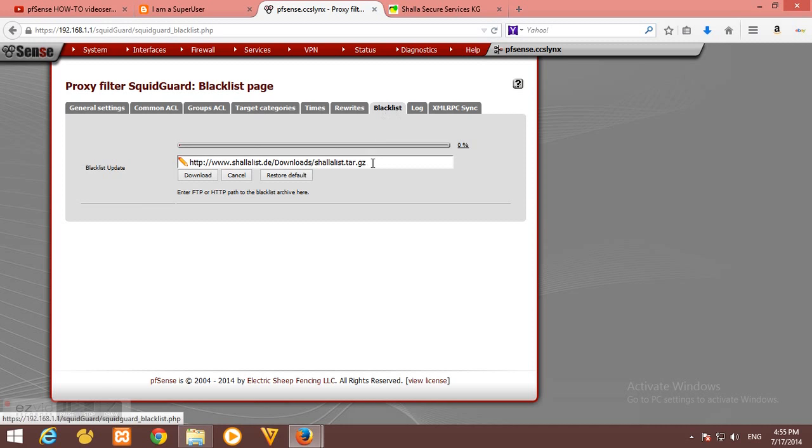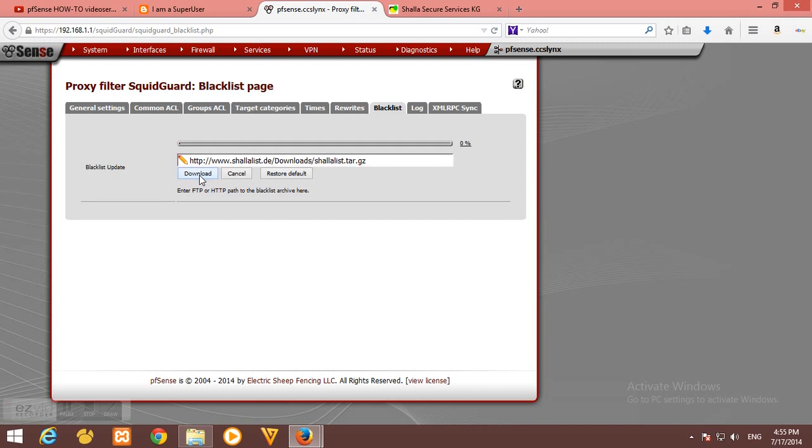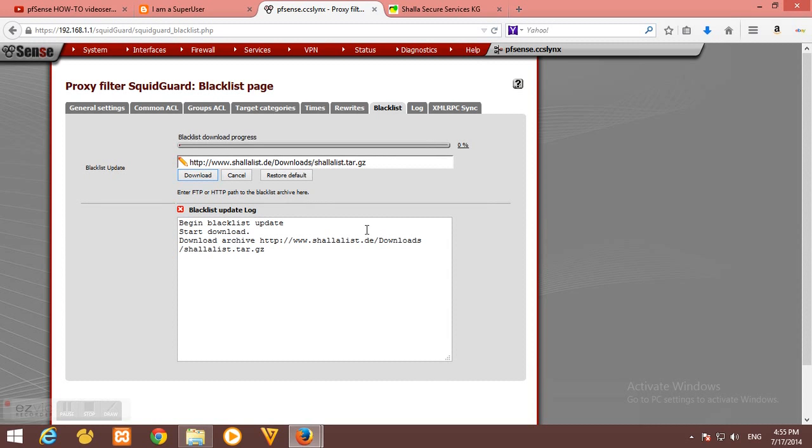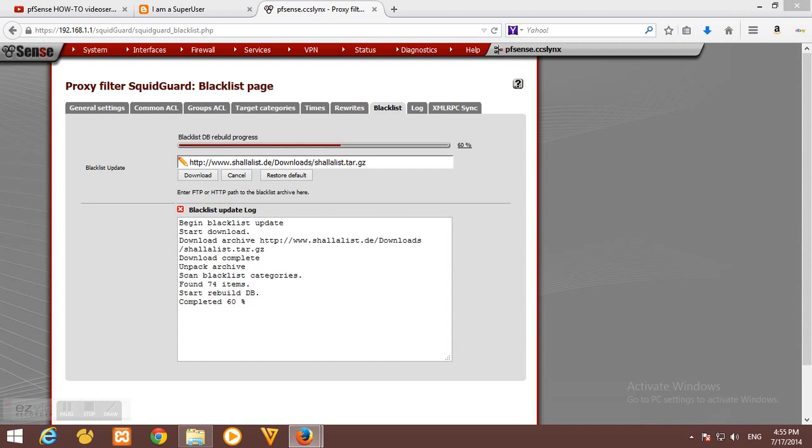Now let's go to our blacklist tab and download our blacklist. This blacklist contains web categories and web content categories that we want to manage later. Let's just wait until it's done downloading and updating our blacklist database.